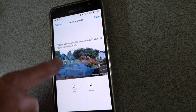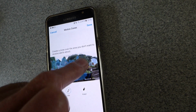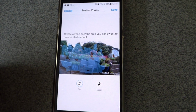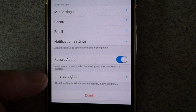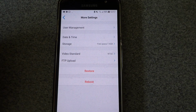I could do the whole thing. It's glowing all out and just leave, you know. So the shed is on and nothing else, or just those steps. So there we go. But plenty of options. A great idea. You get what I mean. So you can see all the other settings in there. I'm not going to go through them all. You can see them all there for the actual alarm settings and functions.